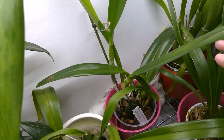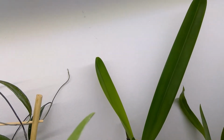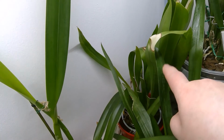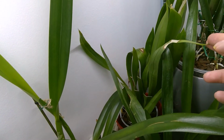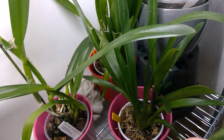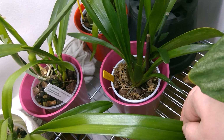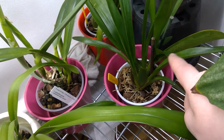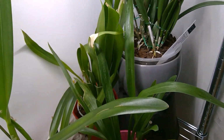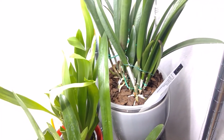That one is my Laelia purpurata, which is the biggest one, and it's still growing the newest leaf. That one, as you can see, is actually flowering soon. That one was called like Odontoglossum Baroco or something. Don't know the real name. This is my oldest orchid, still recovering from my old care. So I'm hoping it will double the newest growth size. There are like two of them. Haven't seen it blooming. Don't wait for it to bloom actually, way too small for that.